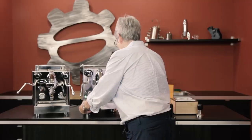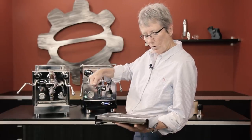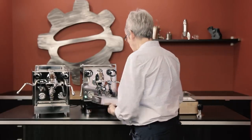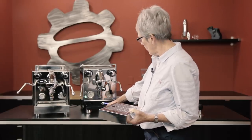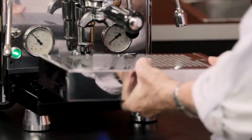Drip tray right here. And on the Rockets, it's a little bit shallow. I do like the look of it though. Your powder coated frame right here, steel frame. Nice profile legs. I like the legs on these machines. Very nice.